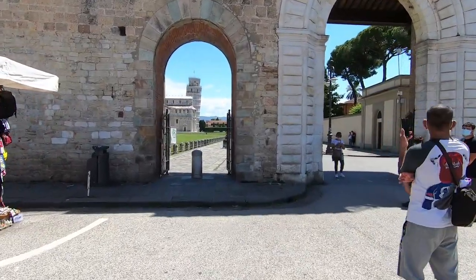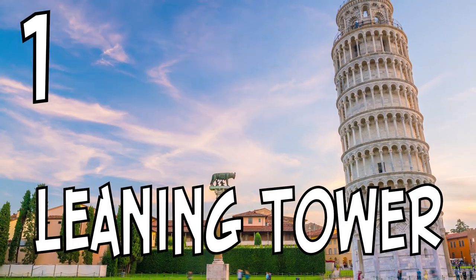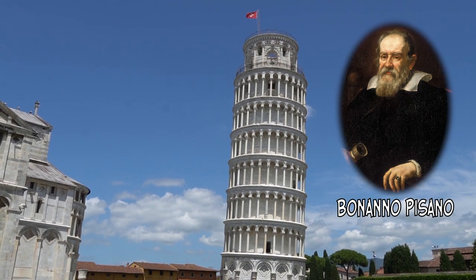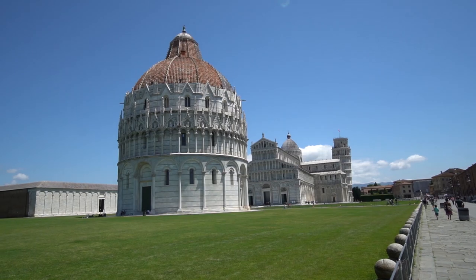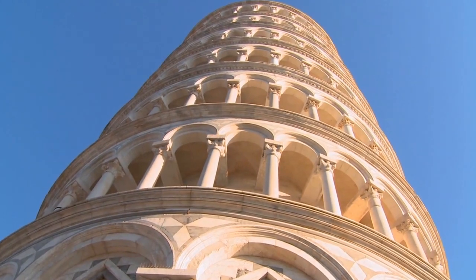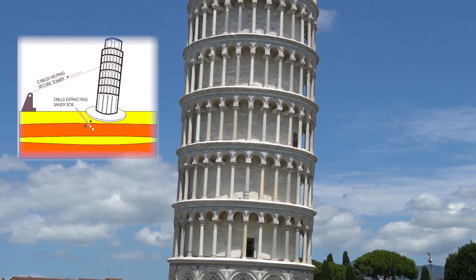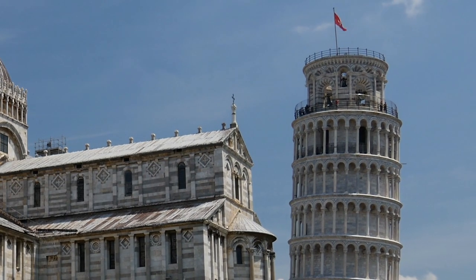And there it is! You can already see it! The Leaning Tower of Pisa is one of the most famous buildings in the world. Its construction was begun in 1173 by Bonanno Pisano, without the architect realizing that a mixture of sand and clay under the Piazza dei Miracoli was making the ground extremely unstable. The tower already started to lean during its construction and reached its maximum lean of 5.5 degrees in 1990, getting extremely close to collapse. Thanks to patient remedial work that took more than a decade, the tower was stabilized and is now open for visitors again.